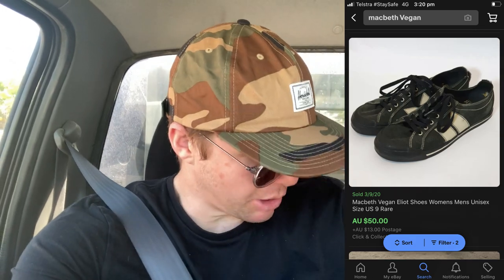I found these Macbeth shoes. Now Macbeth is from Tom DeLonge. He's the creator. Now Tom DeLonge, for those of you who don't know, he's the ex-Blink-182 lead singer. Now this is his shoe brand, Macbeth. For anyone that's in, I guess, the music industry, they do know this brand well, and they do buy from the Macbeth brand. They only cost me, as you can see there, $4. So awesome result there. I used to buy the Macbeth myself because, truth be said, I am a Blink-182 fan. So that was a good result there for $4.